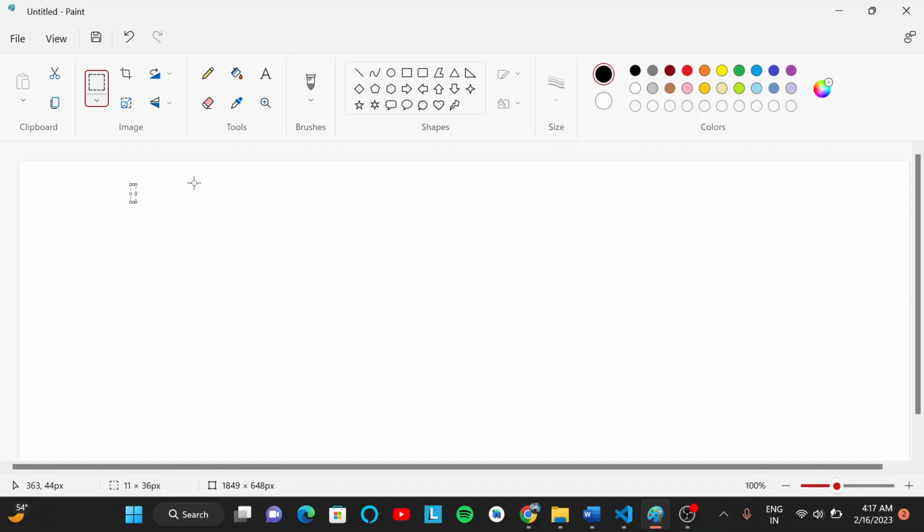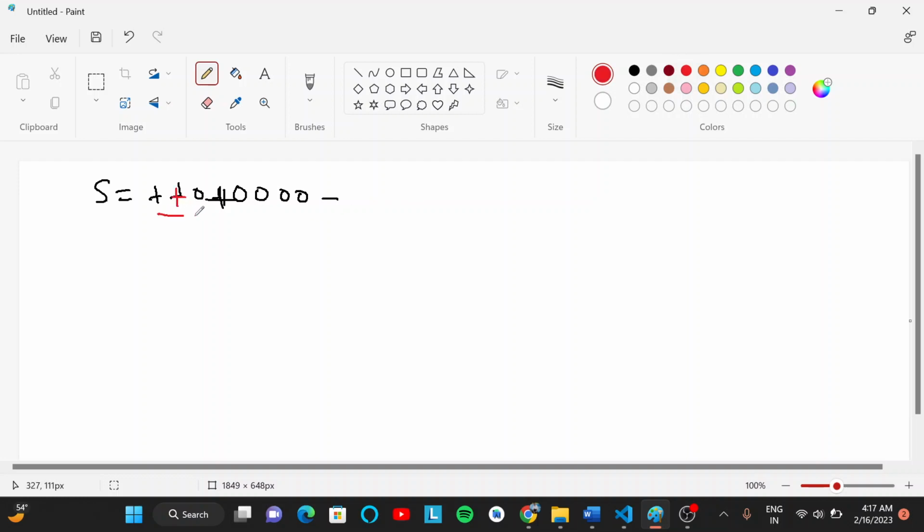Suppose the given string to us is plus plus 0 plus 4 times 0 and minus. So here this part of the string is not useful to us because it will eventually turn into all plus, but here we have this part of the string where we have all the neutral charges in between two opposite charges. We can get some neutral charges left after infinite time. There are chances, so we will only evaluate this part of the string and we will not be considering the other part.